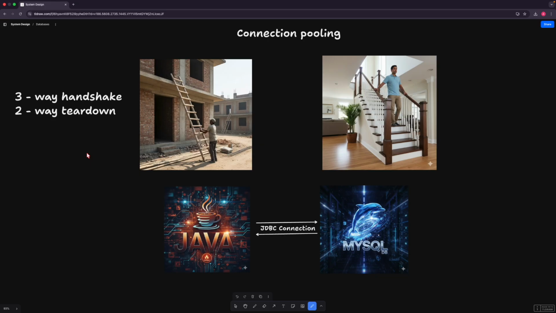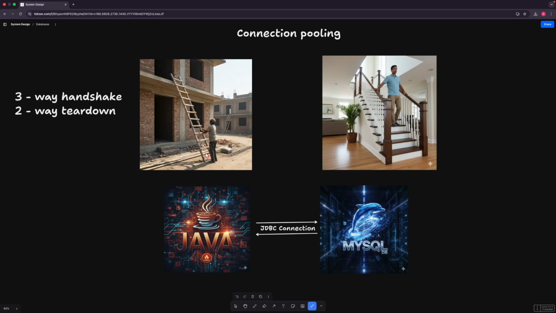Now let's just think about when we have many requests coming to the application. They can be read operations or write operations, right? For every operation, the application needs to make a connection to the database, and for this, it needs to do all these network calls. This is exactly like how we are doing here, where whether I need to go up or I need to go down, I need to place the staircase every time, right?